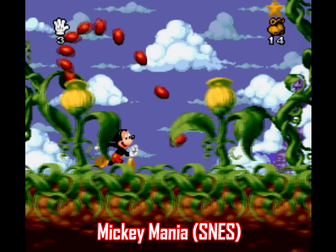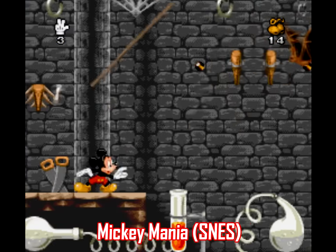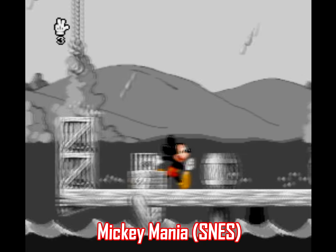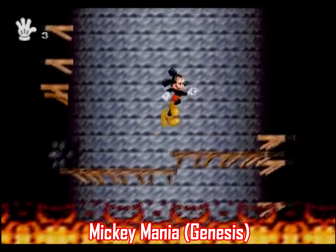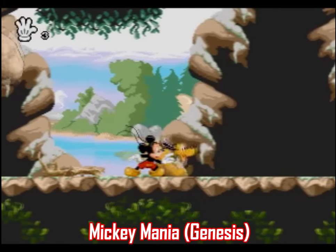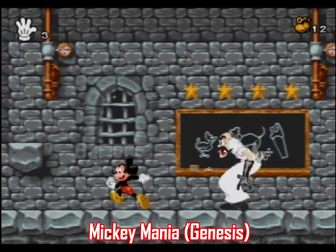In a similar vein, there's also Mickey Mania. Unfortunately you do not make stuff go boom in this game, although that'd be pretty damn cool. But the difference is very stark in just how each game respects the player's time. Same as the Strike series, the loading time for the Super Nintendo game is kind of ridiculous — I mean, this is a cartridge game, right? Not a CD? Also, the Genesis version just feels livelier. The SNES version feels more deliberate, like Mickey is walking through a swamp or something. The Genesis version also has a wider resolution. Both games look great of course, but I'd much rather play the Genesis version.